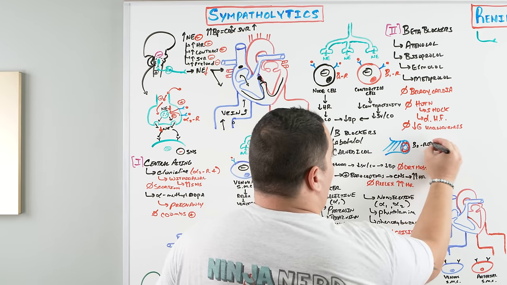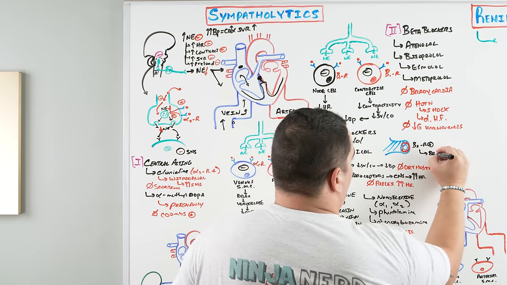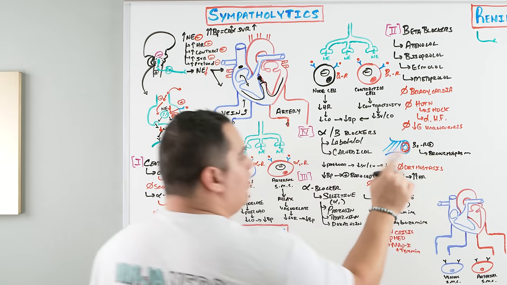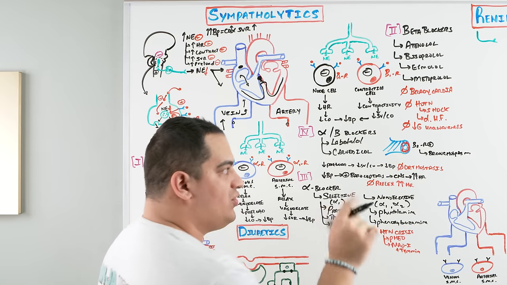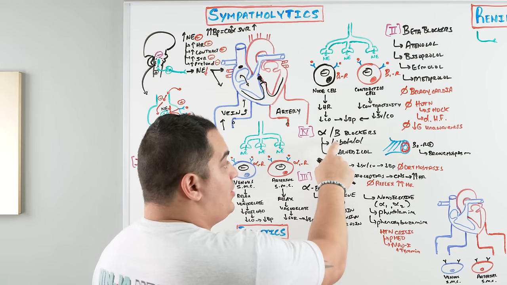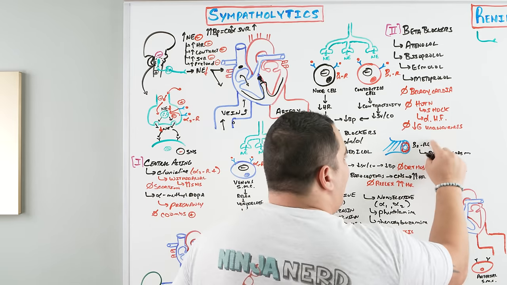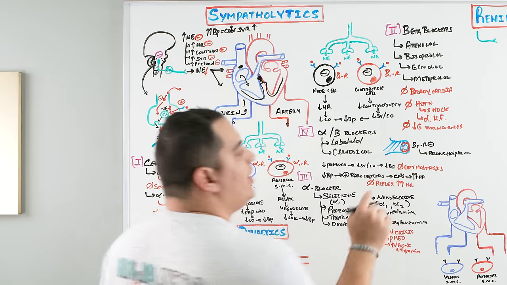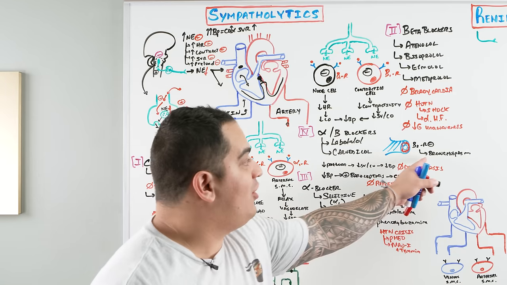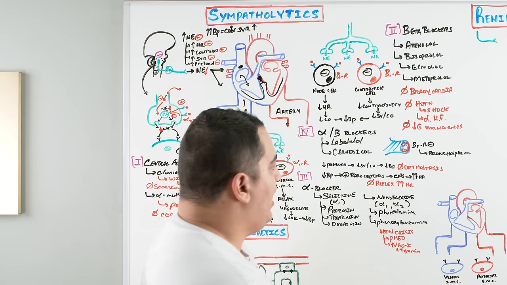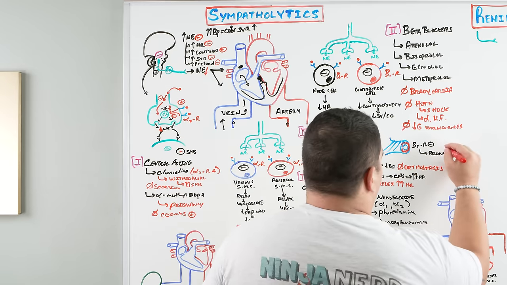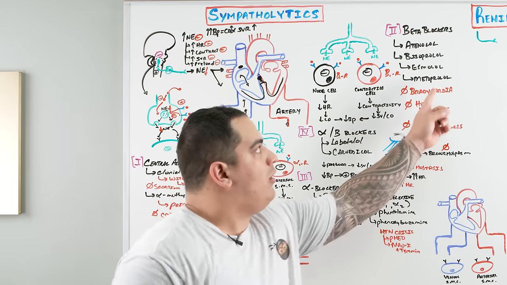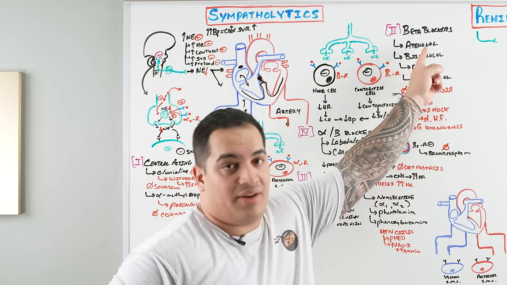And if you stimulate that one, you will cause, sorry, generally, beta 2 receptors, if you stimulate them, they'll actually bronchodilate. But these are beta blockers. So they'll inhibit the beta 2 receptor. And if you inhibit the beta 2 receptor, you lose the ability to bronchodilate and therefore cause bronchospasm. So this may be another adverse effect that you would see from carvedilol or labetalol. Not as much so from metoprolol, esmolol, bisoprolol, or atenolol.